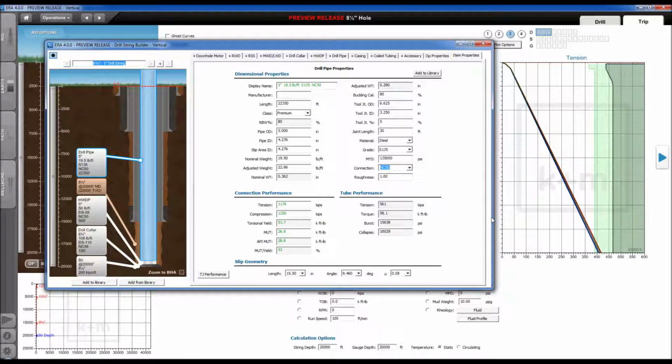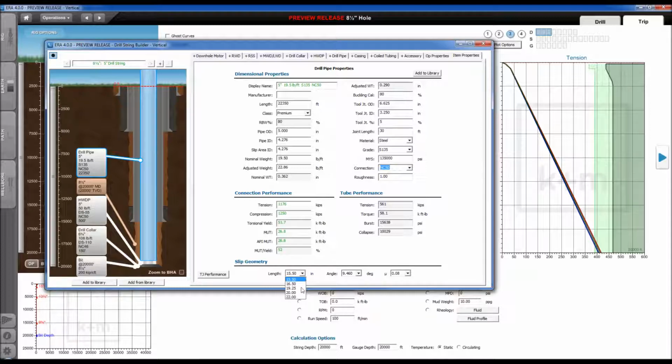and performance properties, what you may have noticed in recent versions is that we now have some inputs for slip geometry. That is the length of the slips, the angle of the bowl of the slips, and then this value mu, or coefficient of friction, which is the coefficient of friction between the bowl and the slips themselves. And we've got default settings here that represent the typical values, and then also in the drop-down list, some of the more common optional values.